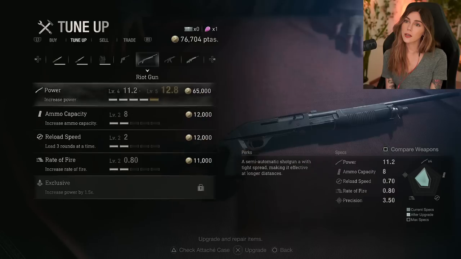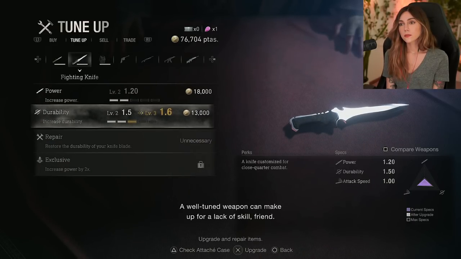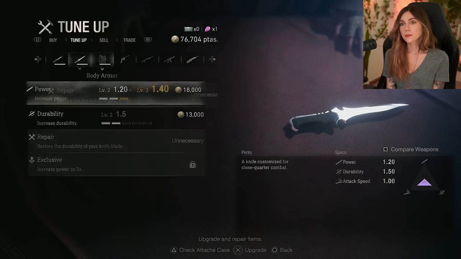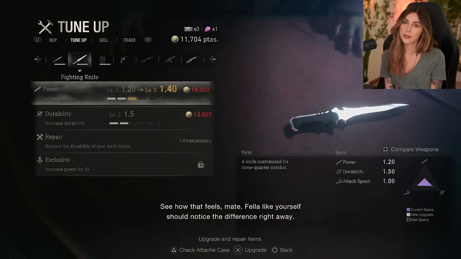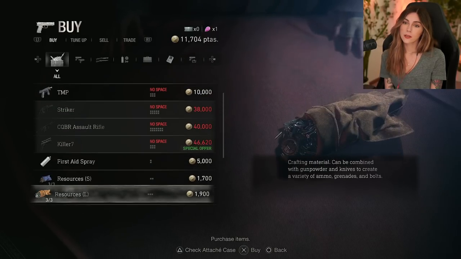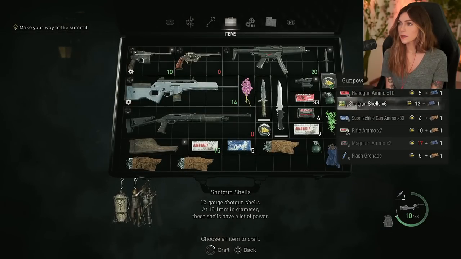I mean, their guns are pretty nice, I won't lie. That'll take all my money away, though. A well-tuned weapon can make up for a lack of skill, friend. Hmm. But it'd be nice to have a shotgun that's max. How that feels, mate. Fella like yourself should notice the difference right away. Oh, Lord. Let's buy these. Stock in combat. Come back anytime. Don't mind if I do.